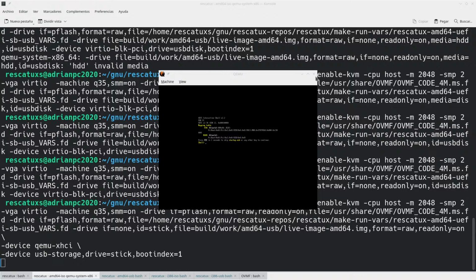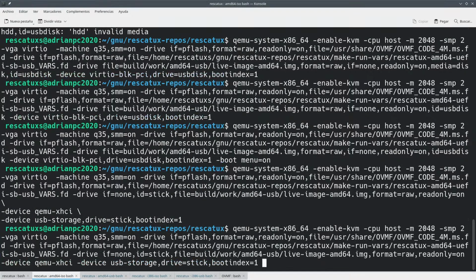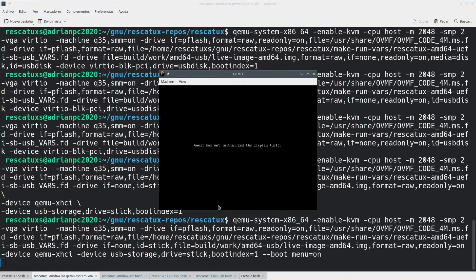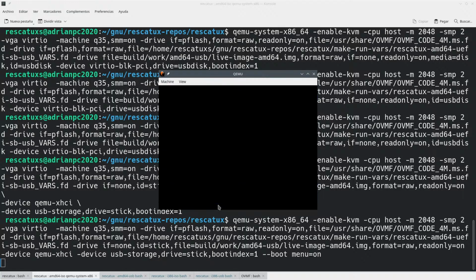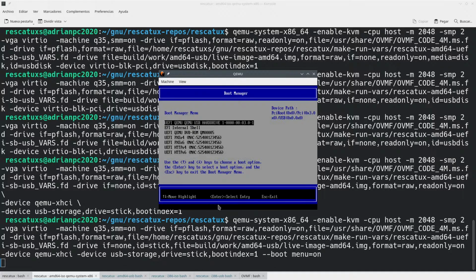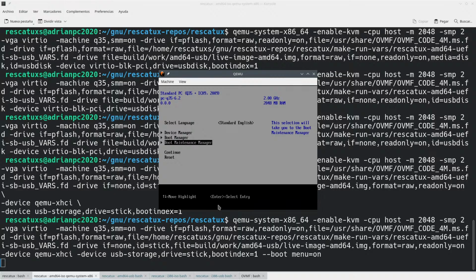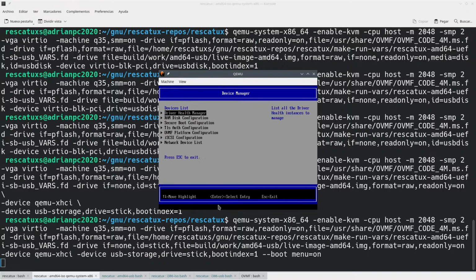Boot menu on. The thing is that we are missing something because, wait a minute. Now there's a USB hard disk. It doesn't work. So maybe there's something that doesn't make this thing work.